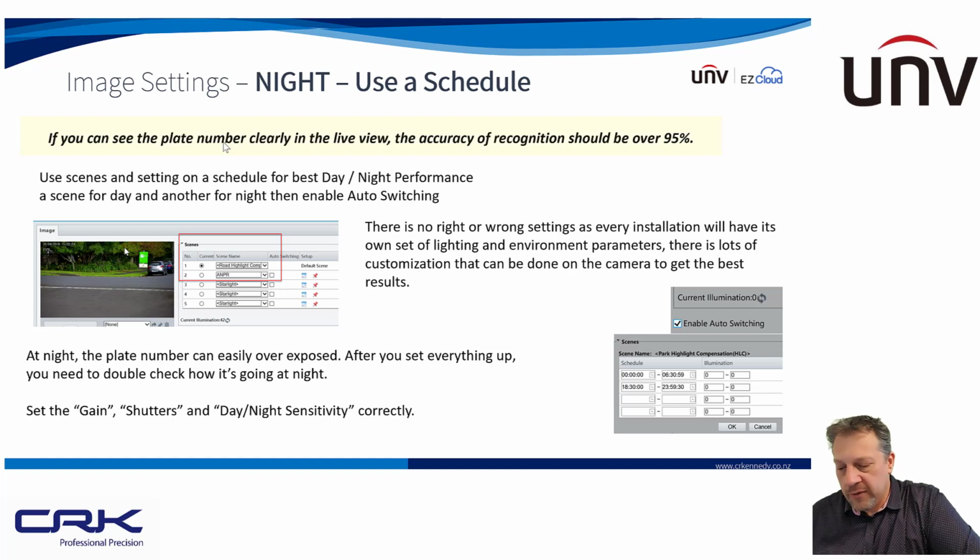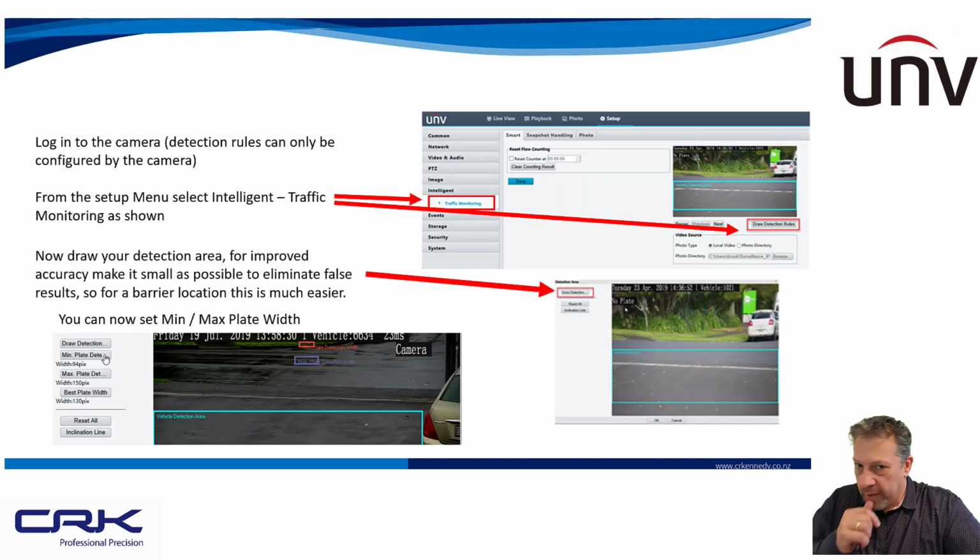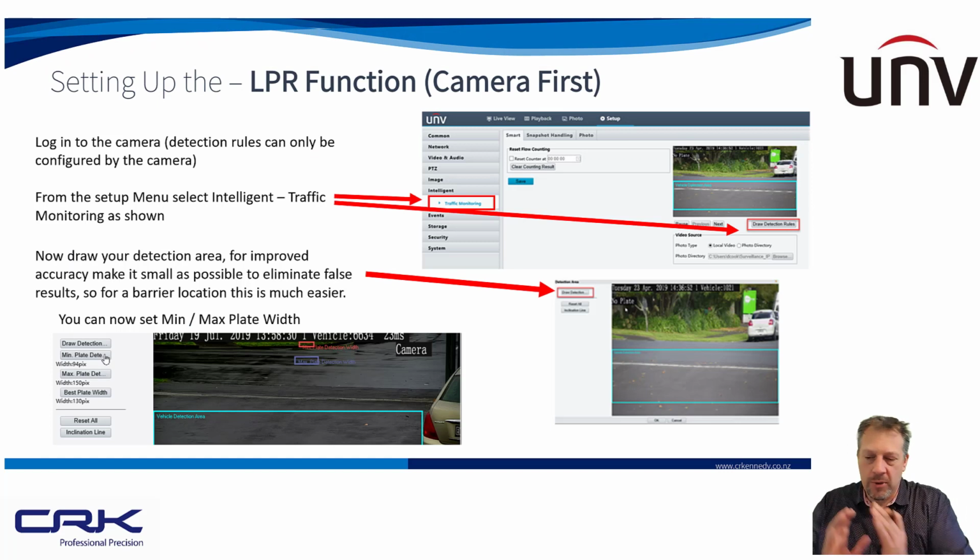Use scene settings, as I've explained, gain, shutters, day-night sensitivity, all those settings you're going to want to be utilising to get the best results for the ANPR function. Okay, so that sort of covers daytime and nighttime settings. I was going to split this into two videos, but to be honest, I think it's all relevant. So I'm just gonna carry on now and just do the setting up of the LPR function.